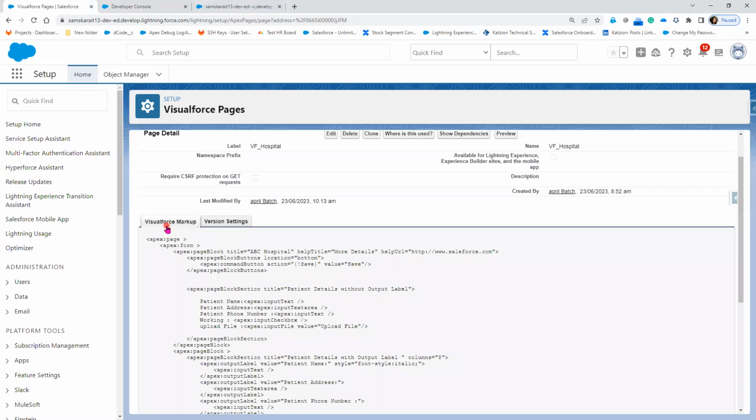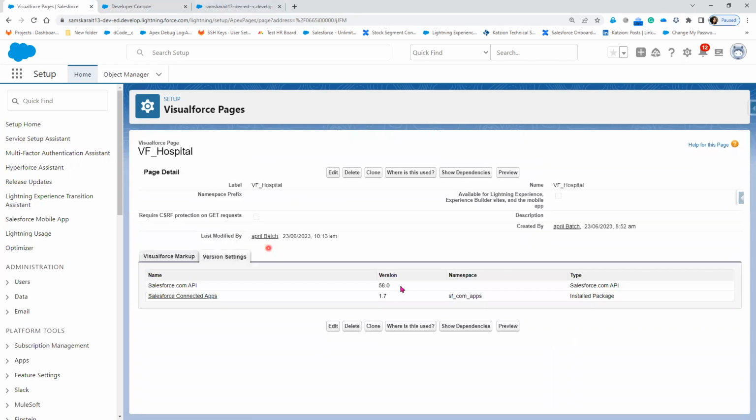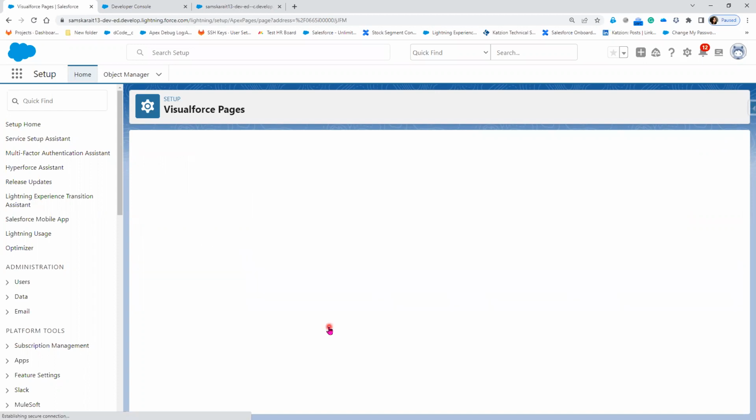One is the Visualforce markup, and the second one is the version settings. Just click on this version settings. Now you can see here 58 is the version. If you want to change this, for example, I wanted to change this. Click on edit. Will I be able to make changes to the version in Salesforce?